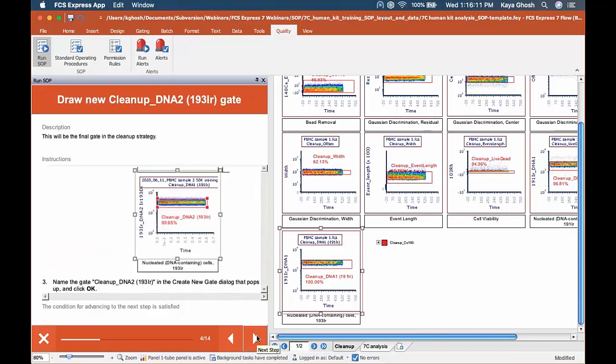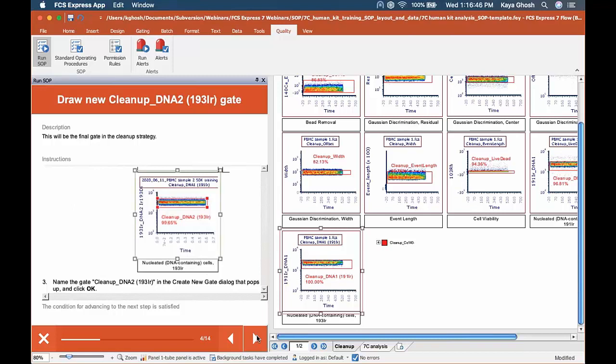And this is a pretty loose SOP in the sense that you see the permissions are not really tamped down. You'll see that in the bead SOP layout for quality environment and in the clinical layout we built together, we're going to build it so it doesn't let you go to the next step unless you have a certain number of events in the gate in question. So you can tamp all those down so that it enhances the QC of your workflow, right? So that it's more standard. That's the point of a standard operating procedure.